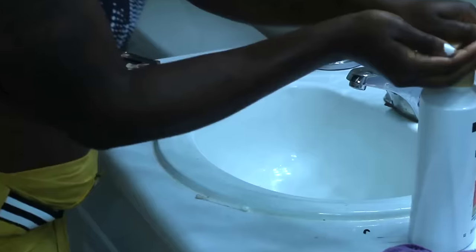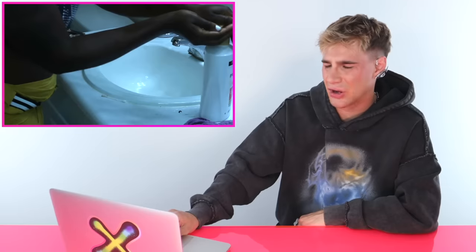I think she's putting conditioner in her hair right now, or shampoo, I'm not sure, but either one, it's not going to save your hair. It's already gone. And don't pull on your hair. Whatever you do, don't pull on your hair if it's in this state. Let it dry first and then assess the situation. If your hair is this messed up, don't rub it with a towel either. You have to be so, so gentle, like a fine piece of antique china. That's how I want you to treat your hair if it's in this state.